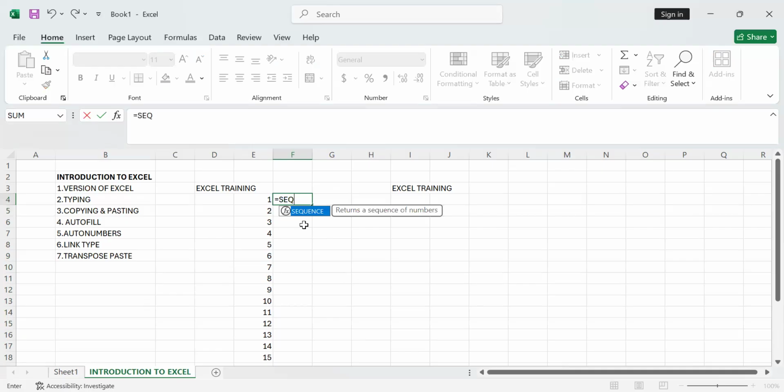It's not coming for sequence. The equals, you've put it from your keyboard. Equal is just where you have the plus. Yeah, I've put it on my keyboard, but when I type sequence, I'm seeing SEC, not SEQ. Or it's not on that one. Because I have search, SEC, SECH, second, SERIESSUM. I'm going to say SEQU. It's not there. No.